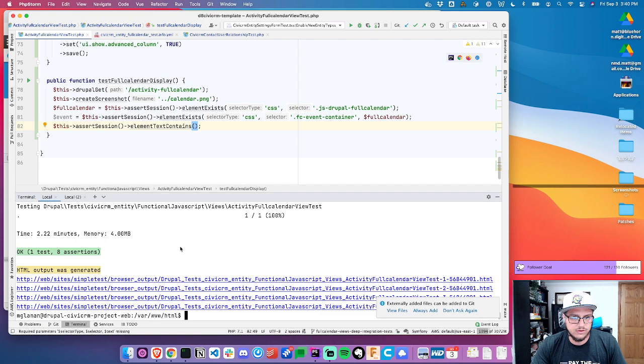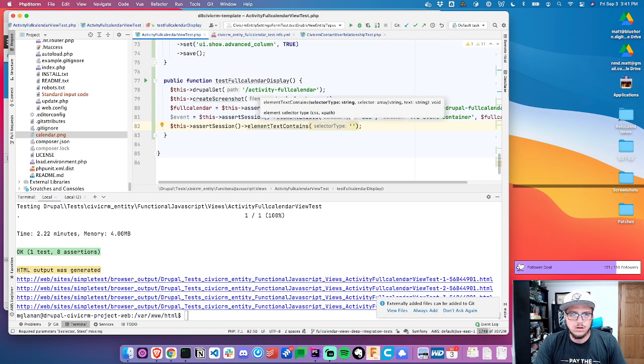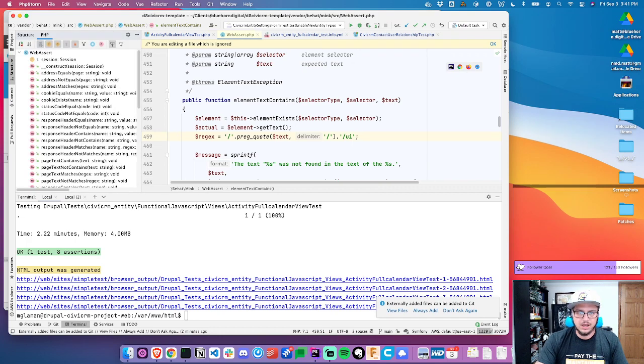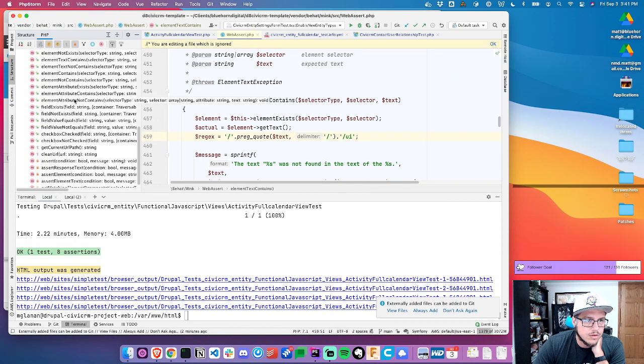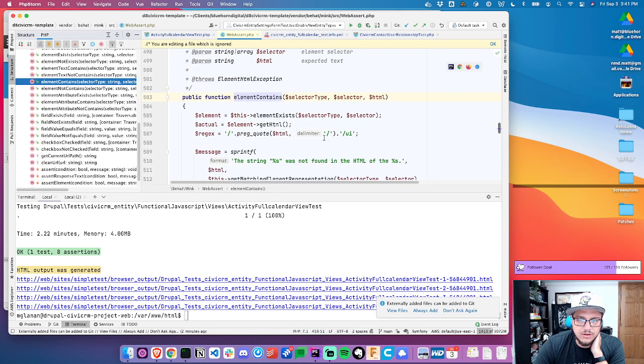So we want to assert that the element text contains, based on this calendar, we should see 12 p.m. This assert session element contains. I wish I could just pass it a node. I feel like there's got to be a way to do that. Assert contains.